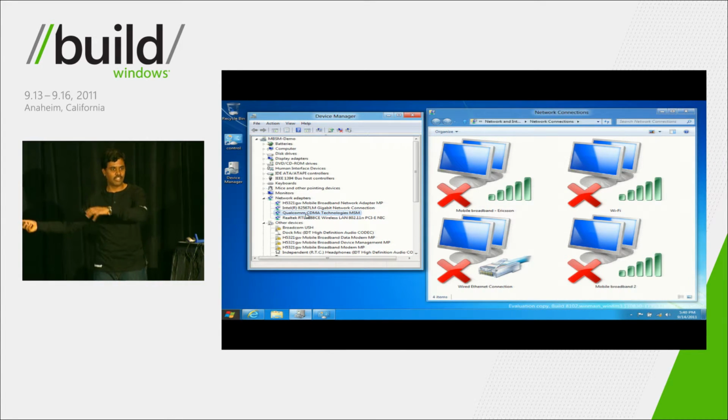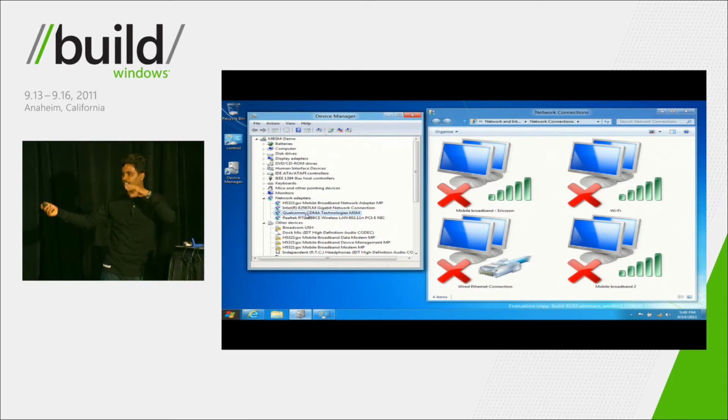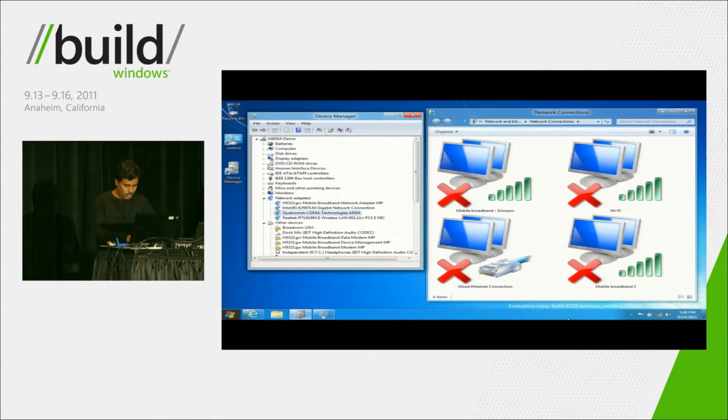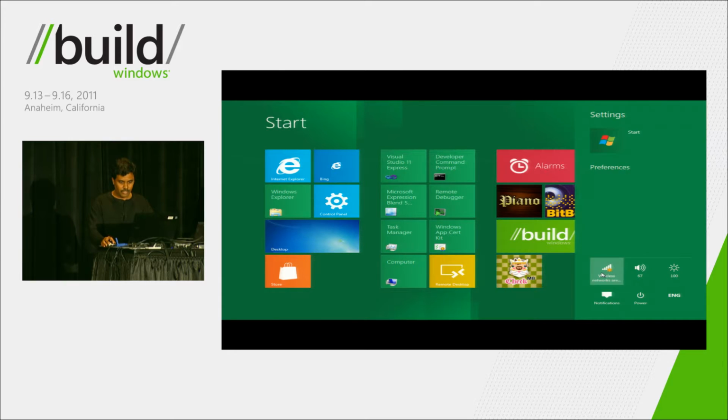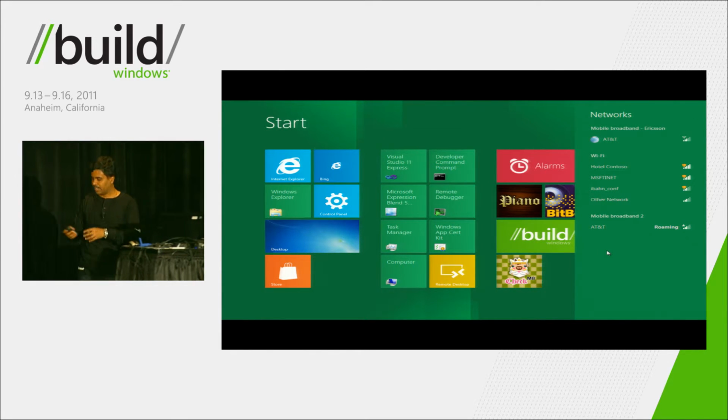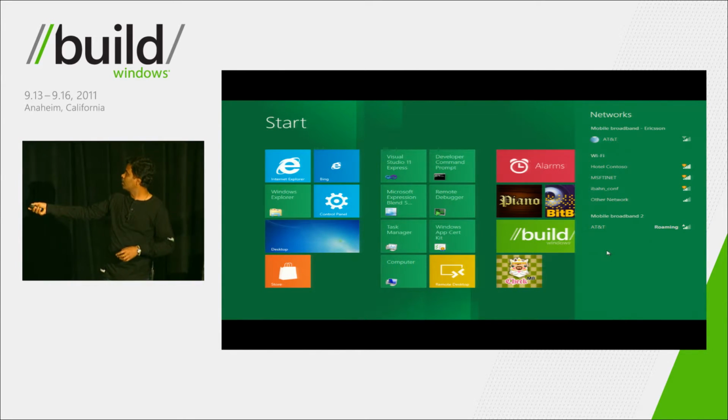It has detected, the class driver detected the existence of a dongle, which is basically compliant to the class driver firmware. And now what I'm going to do is go to the connection manager and see what it is showing up. Well, you could actually see two modules. One is the embedded module, and the other one is the Qualcomm one.